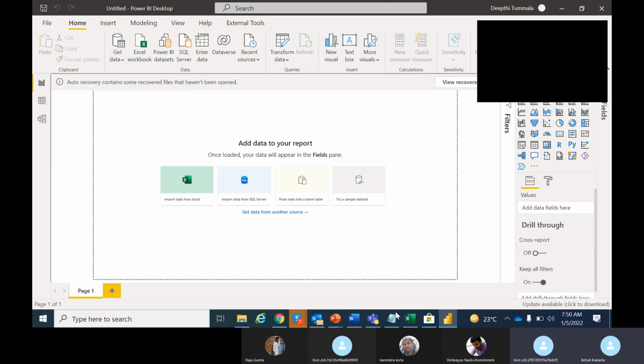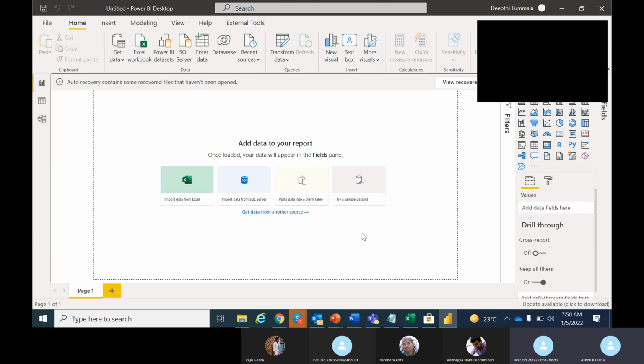The second thing is Power Pivot. As soon as you bring the data in from your source system, you can model or analyze the data, or manage relationships among the tables, where you can define your data model. That's where Power Pivot comes into the picture.